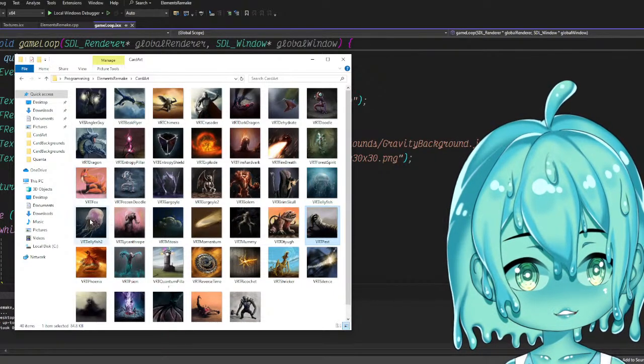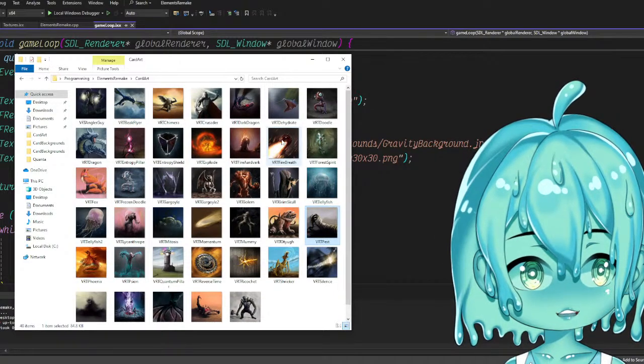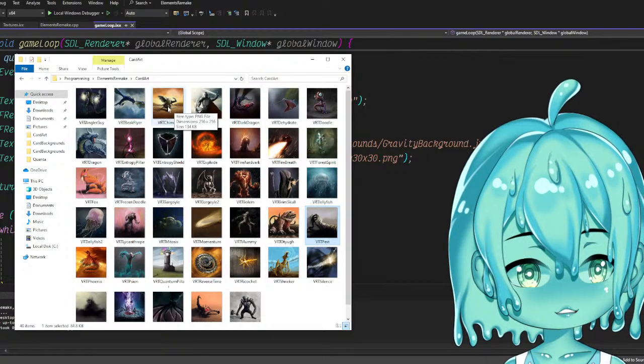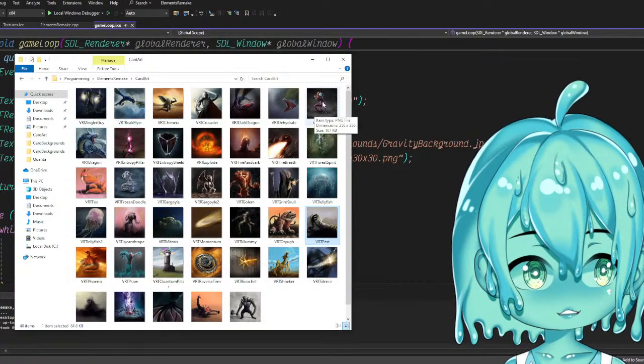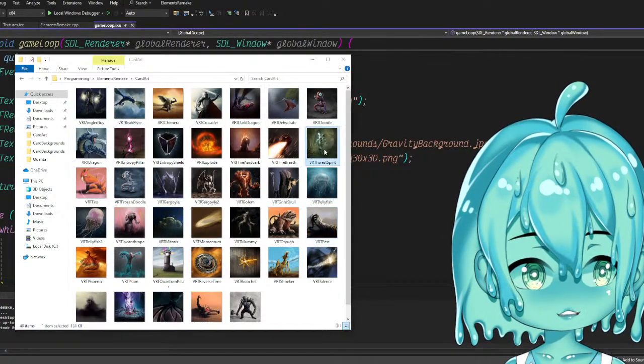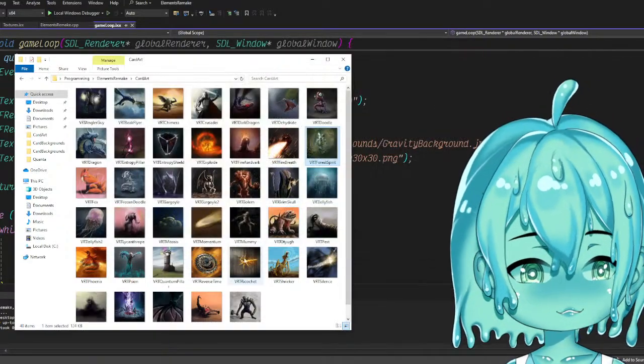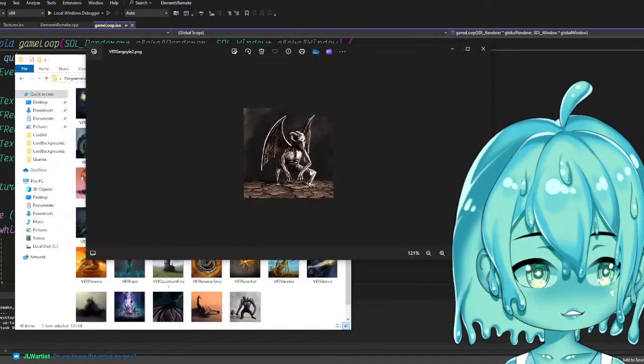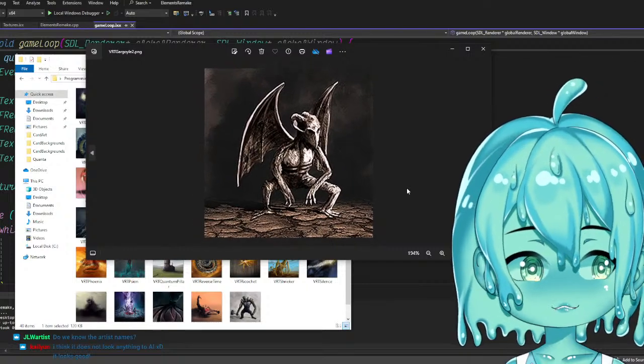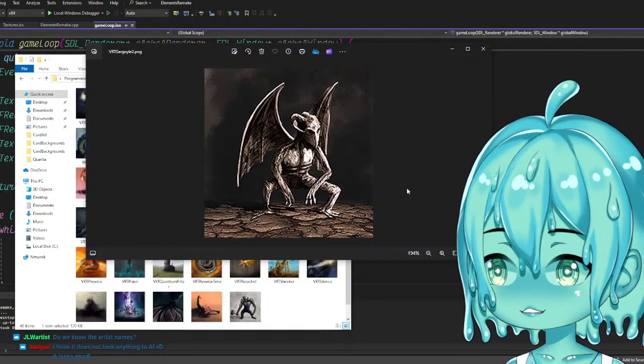What other great art is here? God, I don't know. It's all so good. Chimera, Doodle, Forest Spirit. Oh shit. Golem, Gargoyle. Gargoyle's a well-known card. Old card, but it's a well-known card.